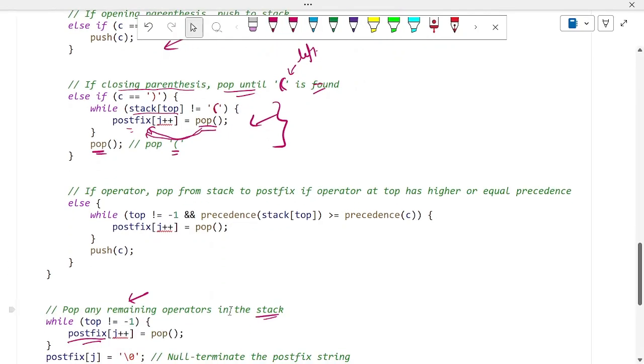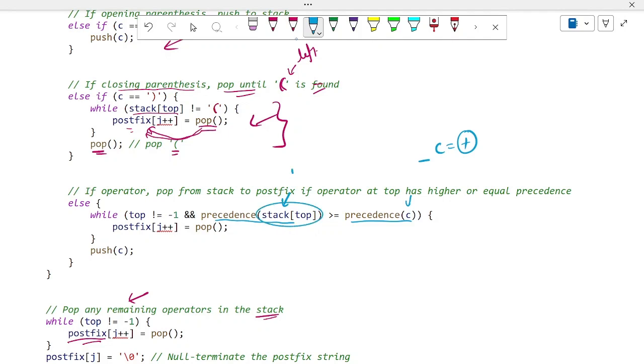And then this is very important. Here we are going to check the precedence of the top element and then the precedence of the character. If c is equal to plus, we'll compare the precedence of this c with the top element of the stack.